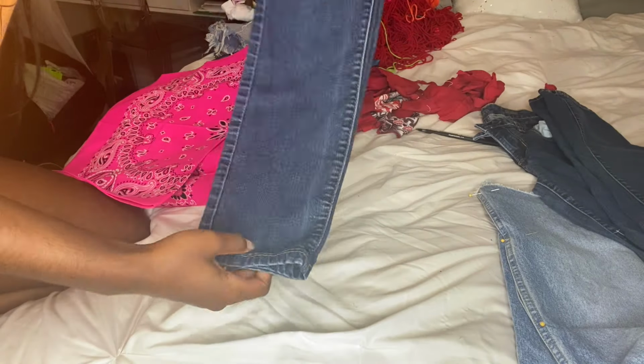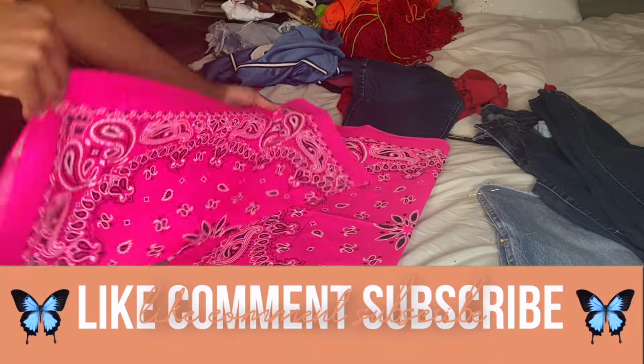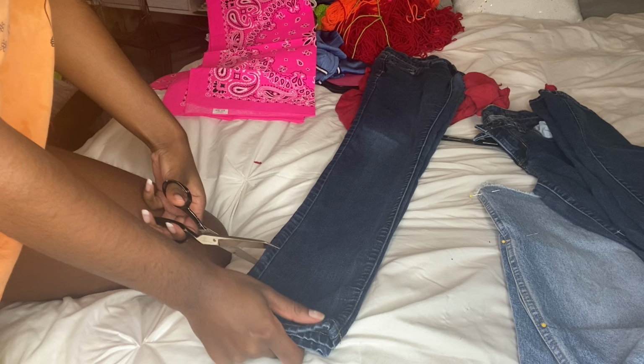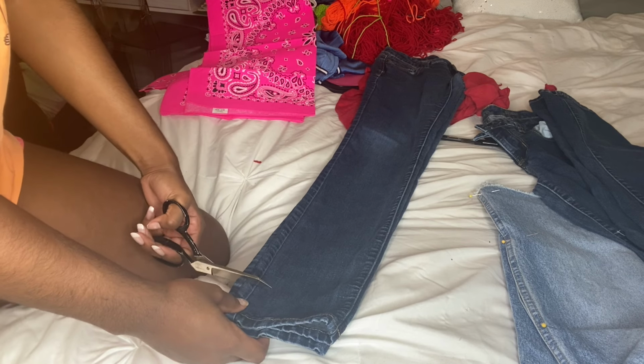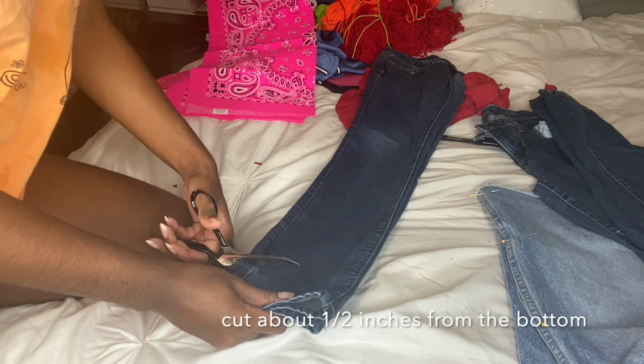What's up, pretty girls? Welcome back. So we're just gonna jump straight into this tutorial. What you're gonna need is two bandanas in your color of choice. I chose hot pink because that's just the sort of mood that I was in. And then I got these pants from the thrift store. I got the bandanas from Hobby Lobby for 99 cents a piece. So now we're going to get started with this tutorial.